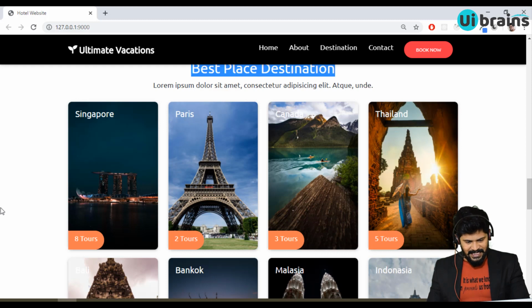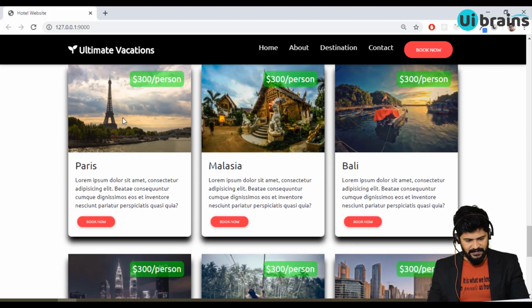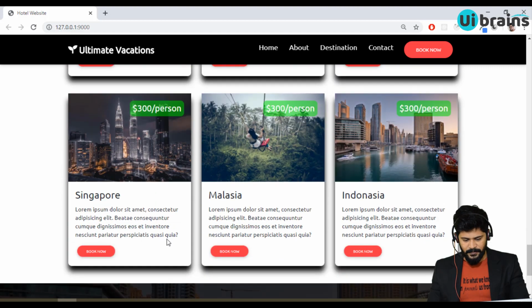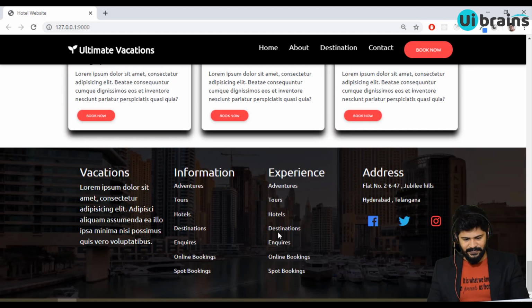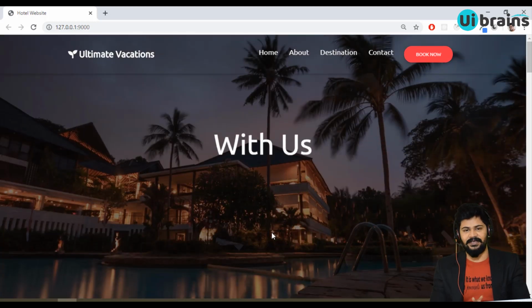We have a card here, a complete card with an image and a little hover effect, and for the destinations we have other cards. So 3 cards for each row, and then we have a nice footer. So this is the website we are going to develop now.